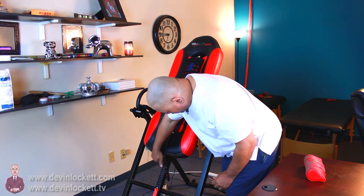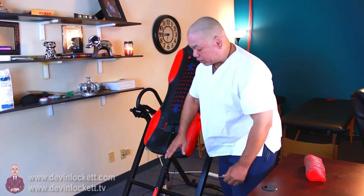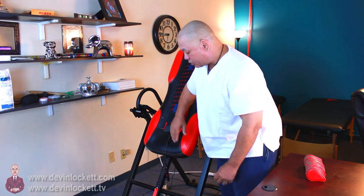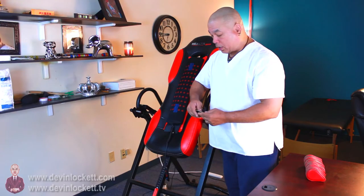It's adjustable here, okay? So you can adjust it for your own height. You have to adjust it for whatever height you are. You have to secure your feet into the stirrups. You can actually add a little bit of extra padding. Sometimes I do that with a towel, okay?